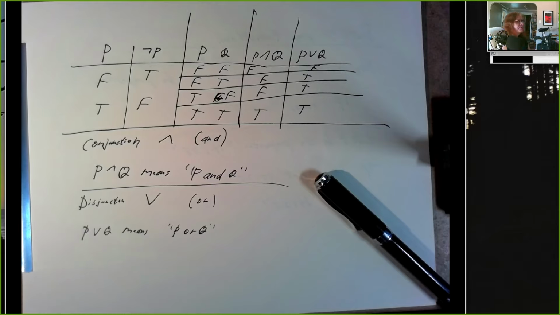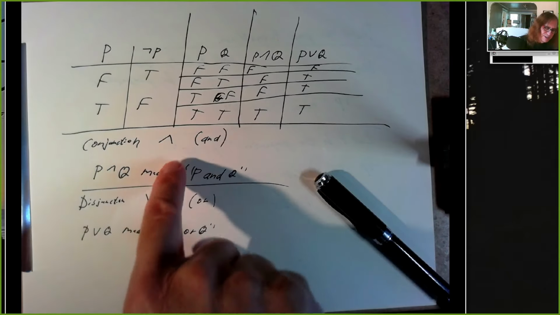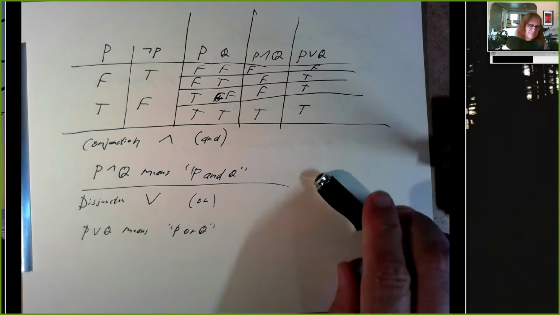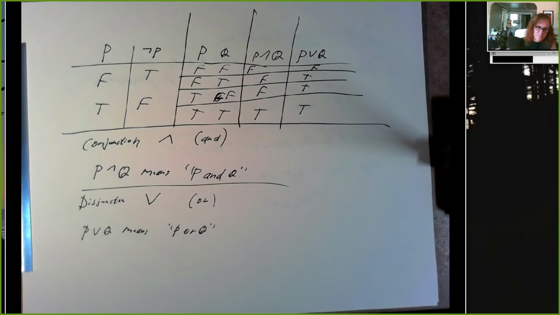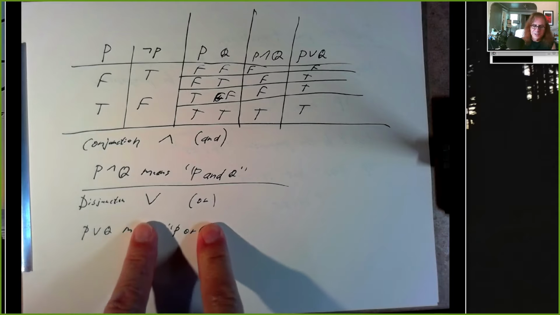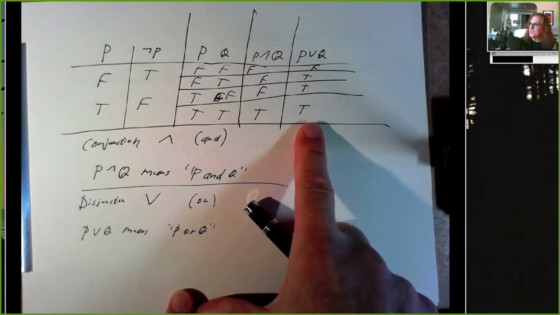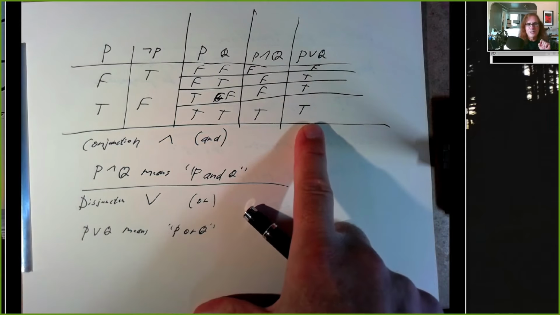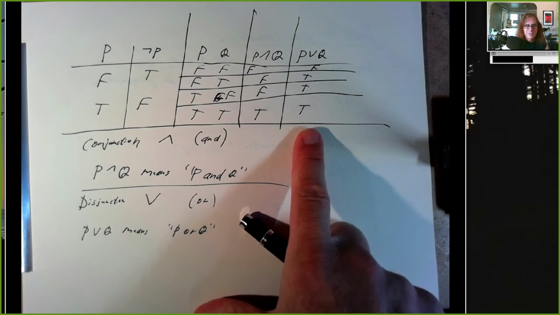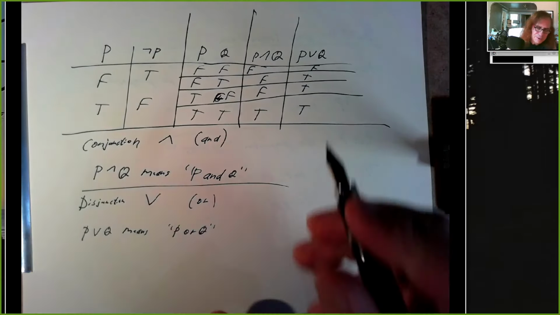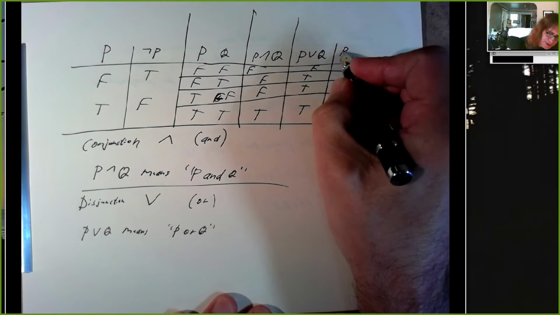So we can form new propositions out of old ones. All right, and these are three primary ways that we do this: negation, conjunction, disjunction, and or not. Or not and or. And this is what we sometimes call an inclusive or, right? If P and Q are both true, then absolutely P or Q is still true. It's not an exclusive or, even though in English often we mean XOR. We mean P or Q can be true, but not both. Okay, but we can write a truth table for an exclusive or.